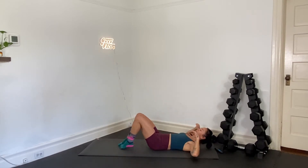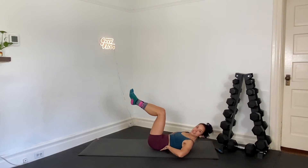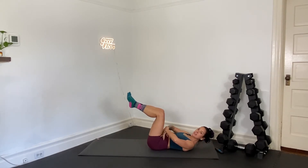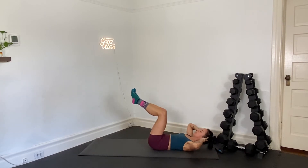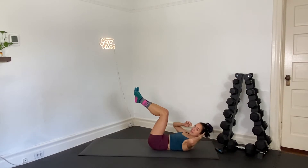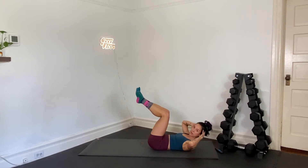In 3, 2, and 1, let's go. Legs in the tabletop, crunch it up, big exhale. We want to make sure our low back is rooted to the ground — we don't want a big arch in the low back. Tuck your hips, push low back down. Exhale as you crunch. Pull your belly back down to your spine, tighten up through your core every time you crunch up.